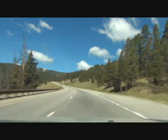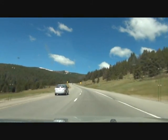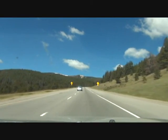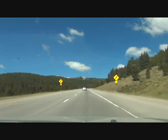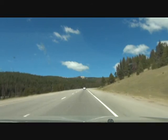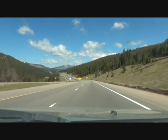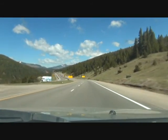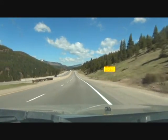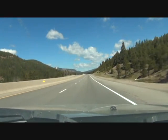That's true. And cars are going to pass us like crazy. I started to say, the altitude at Silverthorne, I think, is about 7,500 feet, and the top of this pass is going to be 10,600. Okay, we went over the pass. Now we are starting the downhill slope. This takes 15 minutes to get down this side into Vail.